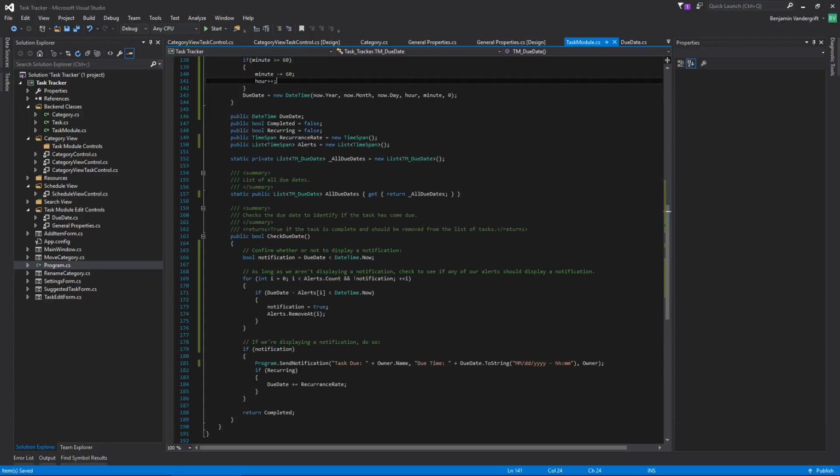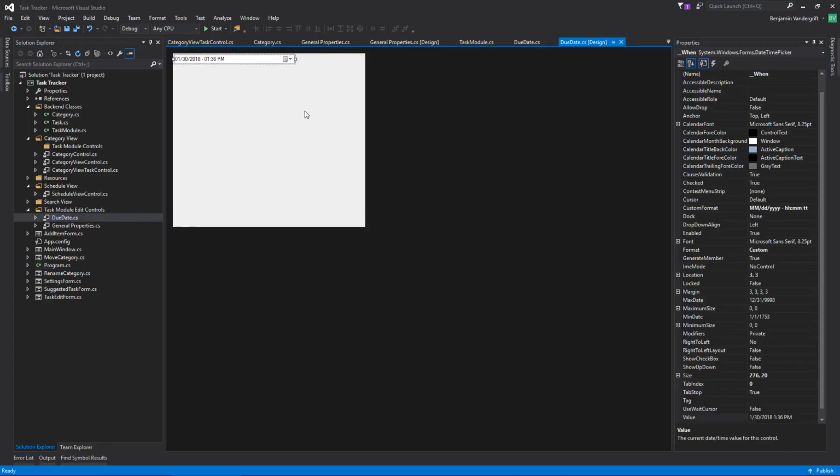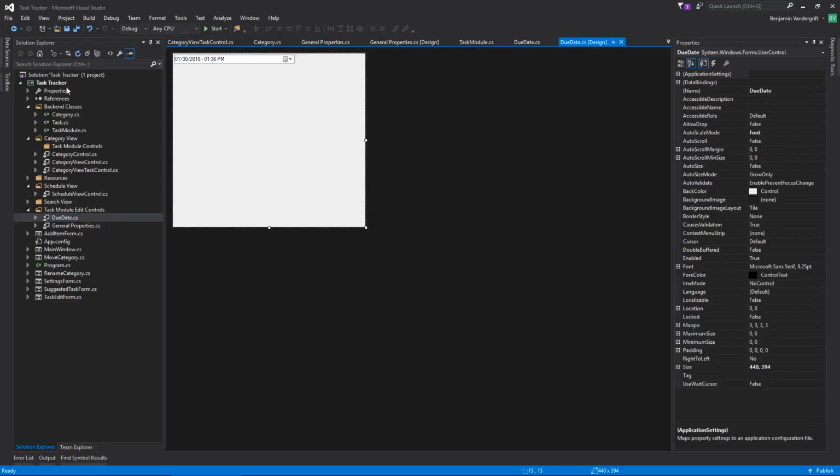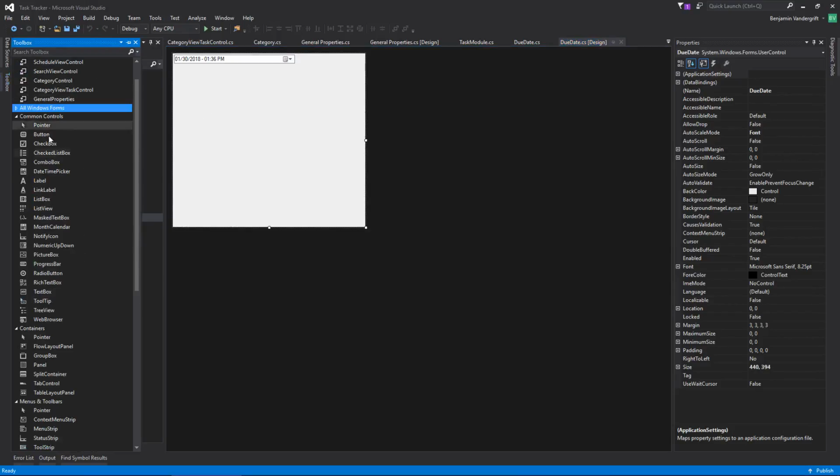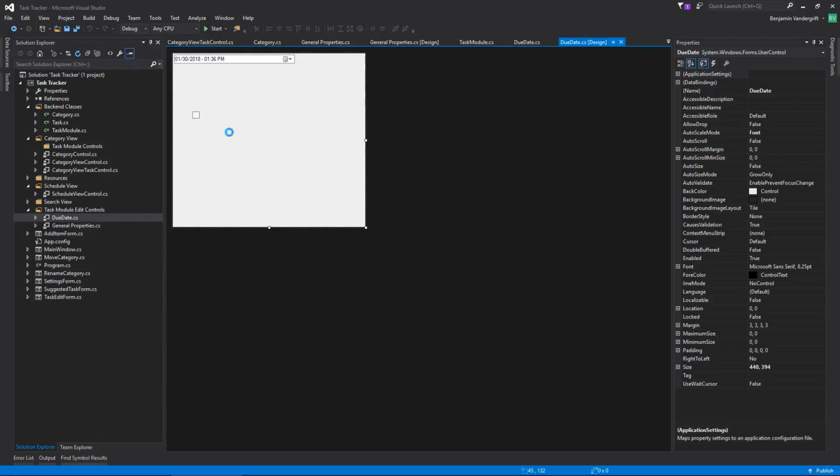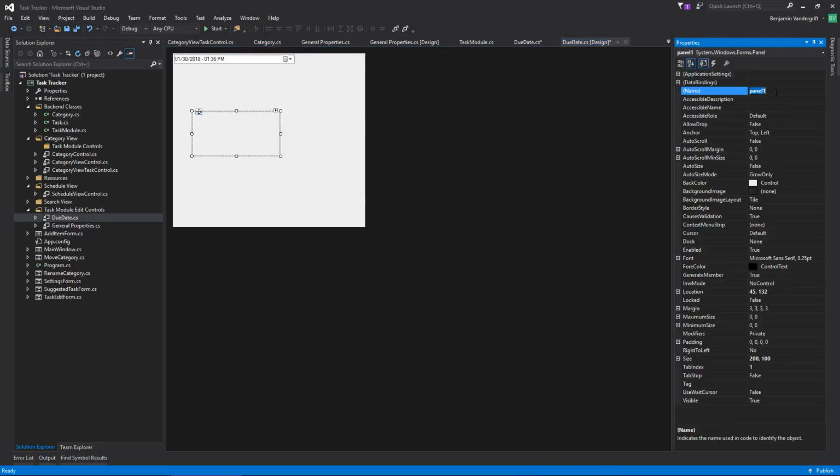Okay, so I'm just thinking through some of the things that I'm going to need to do ahead of time. Anyway, I need to go in here, and I'm going to add a panel right here. I could call it alerts.